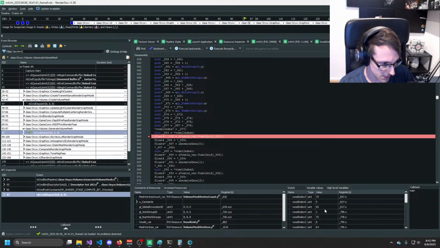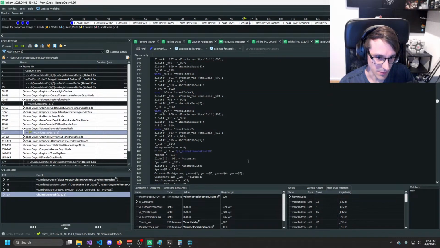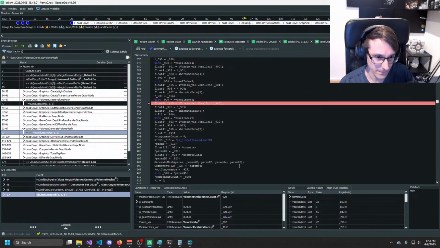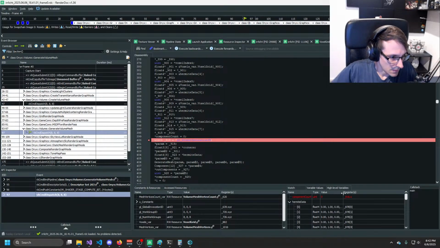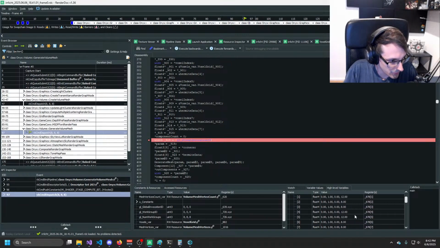Then we have voxel index 0, 1, 2. I mean, maybe. Let's see what the Hermite data says for all of them. Because we have the data then 12, 12, 8, 12, 8. So I mean that one is definitely outside, right?